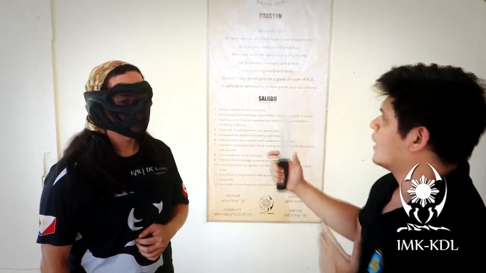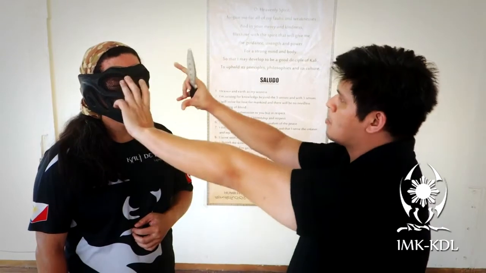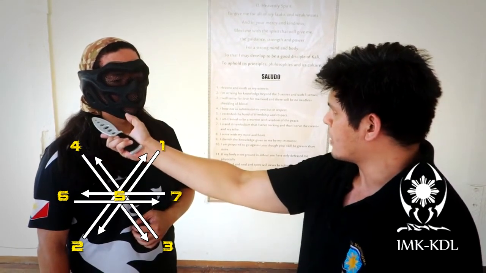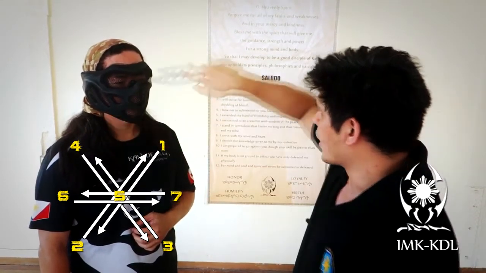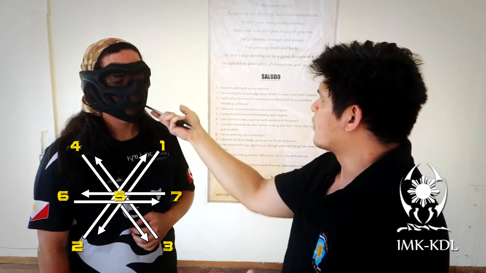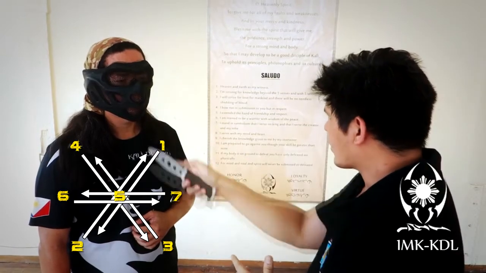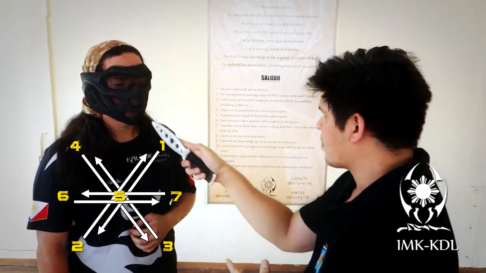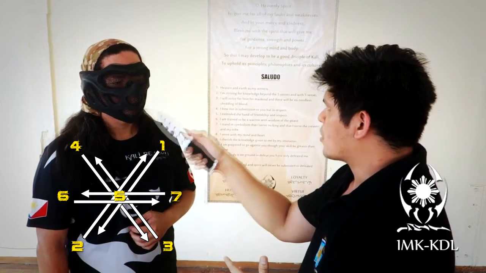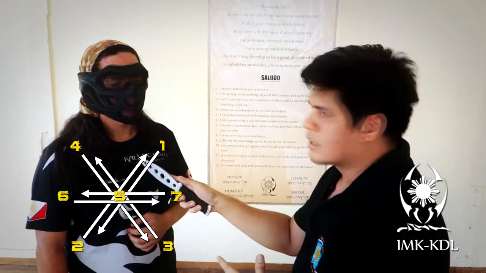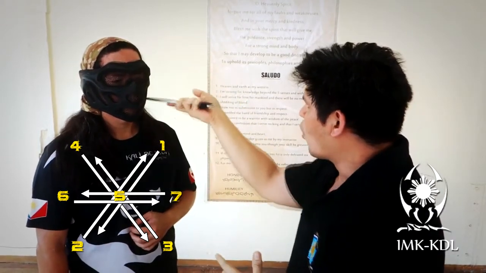Okay, so again, let's put that small asterisk of all the angles of attack on a smaller target now, which is the face. So angle one would be from this side, the temple side going across, slashing across the face. One, two, this line going up. Three, side of the jaw going up to the temple. Four, going down. Five is anywhere the center line of the face, stab going up. And then strike number six and seven toward the sides. It can cut across the eye line or the jawline.